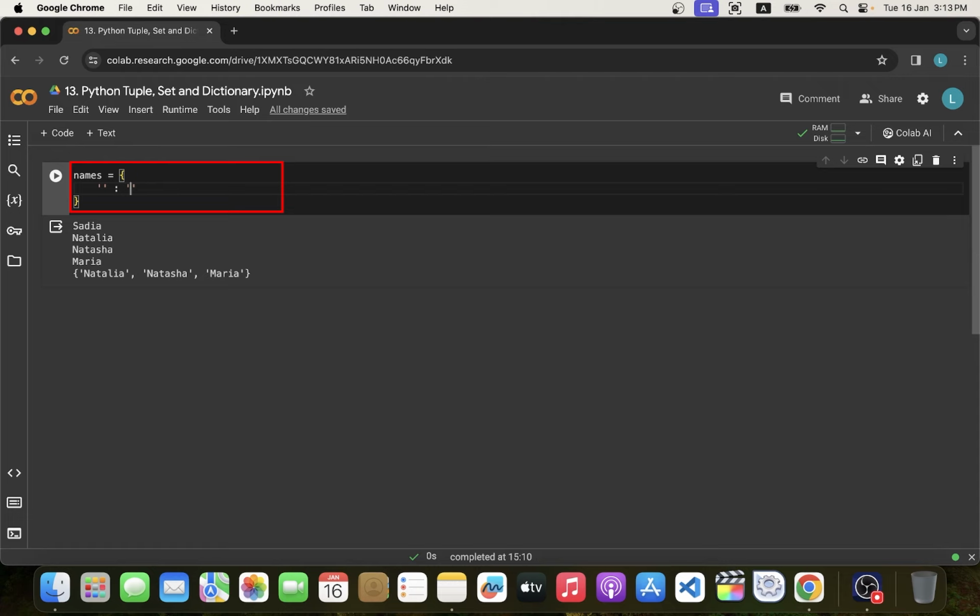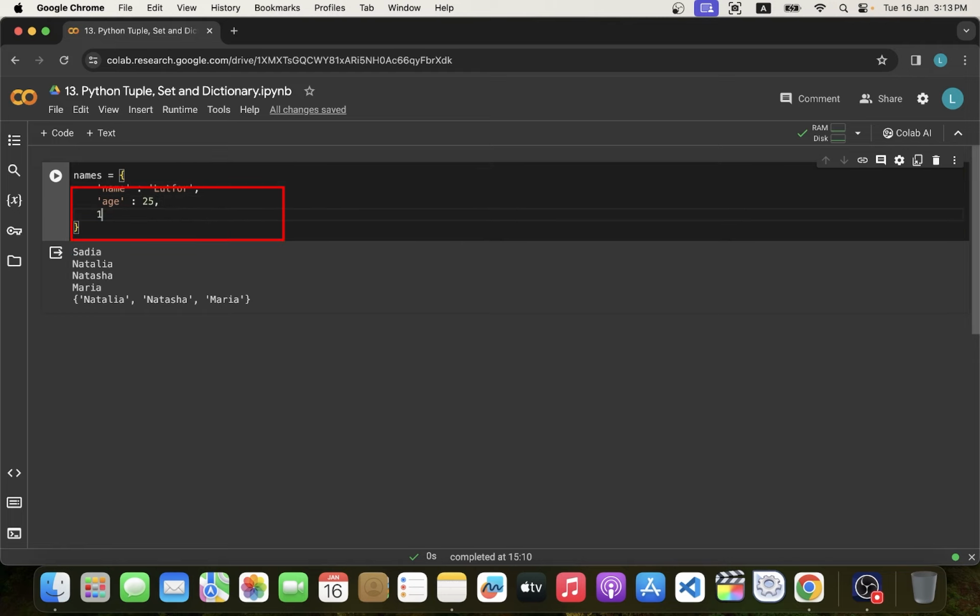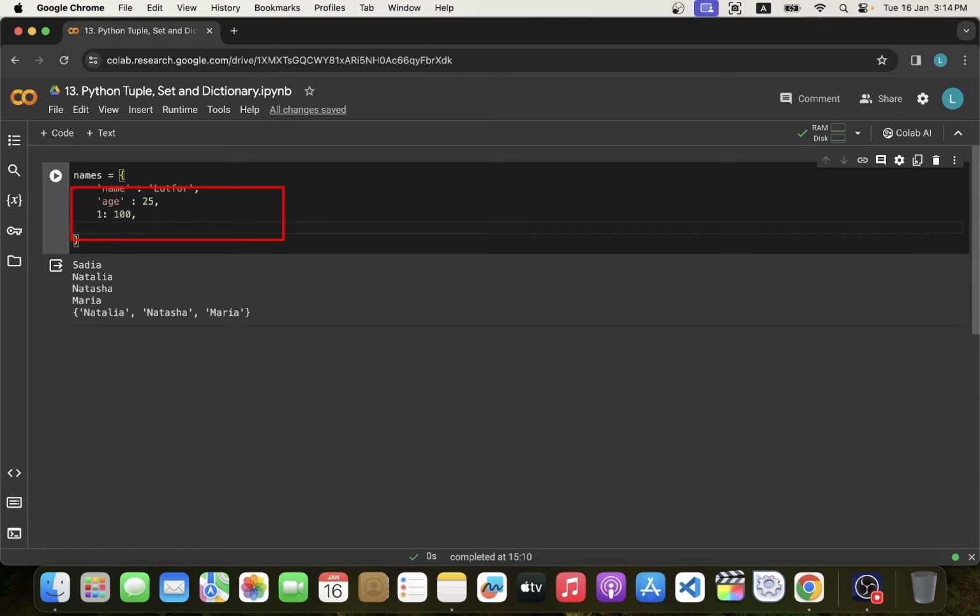Let's name the key name and assign a value. Another key age, assign the value. Another key 1, assign value. And now let's try to use duplicate keys.